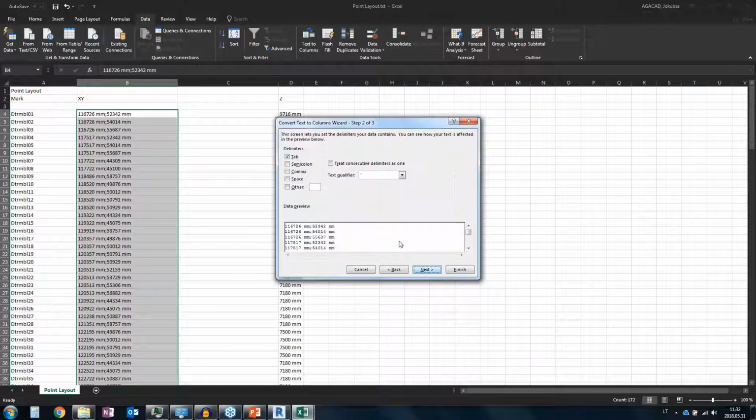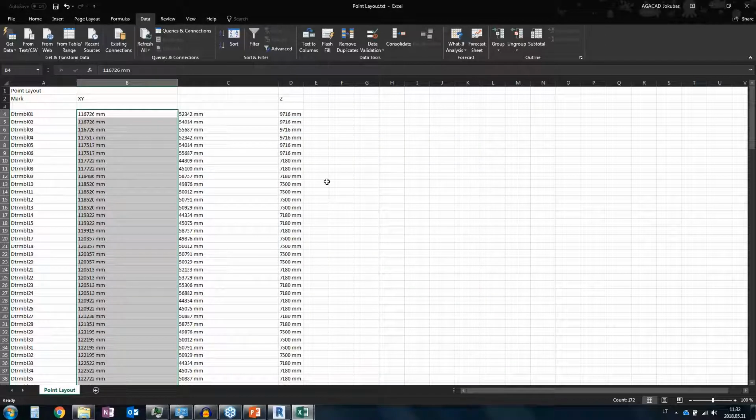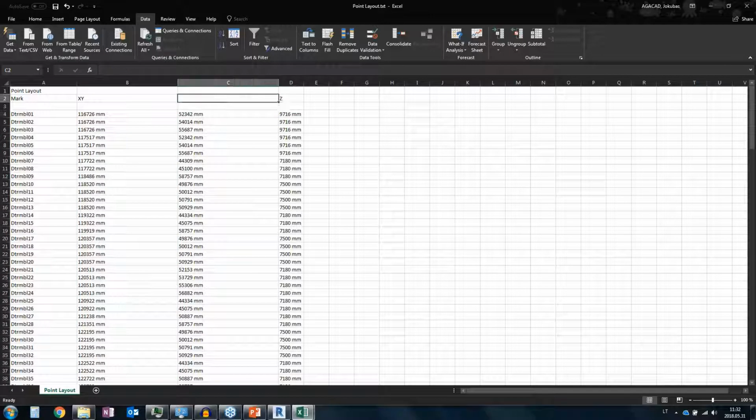No, delimited, and I need exactly this. Yeah, so as you see, what I get is the elevation, the Y coordinate, and the X coordinate. And this is the mark of the point.